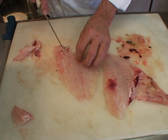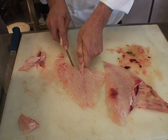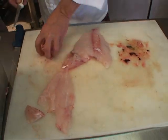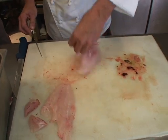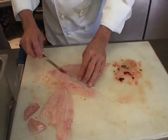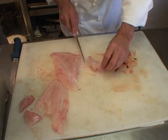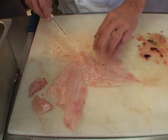You have a bone right down the middle. So many people, when they're cleaning their own fresh catch, want that nice piece of boneless, skinless fillet. But it's great to see you're utilizing every piece of fish available. Really, there's not a lot of bone there — when you look at what's left, maybe about an ounce of waste. Same thing with the other side. If you know how to clean the fish properly, you get a lot more yield out of your catch. Just a real thin cut right along that baseline of the bone — just try to save the belly. Just that one little slice and it removes it all.